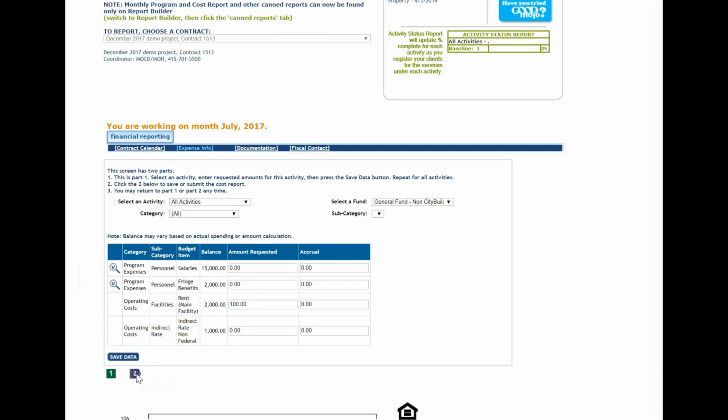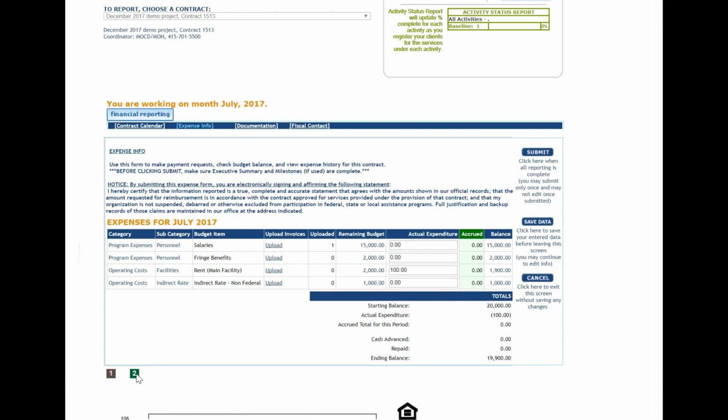In screen 2 then is where you can upload documents and also delete or change things that you previously uploaded. Please don't upload information that's not needed, especially personal information of staff or clients that's not necessary. And also please remember that all Social Security numbers and addresses should be redacted. It's as easy as going over that information with a thick black marker before you scan and upload it.